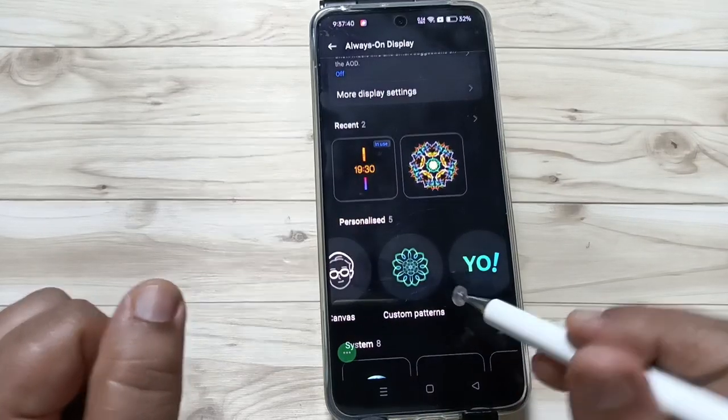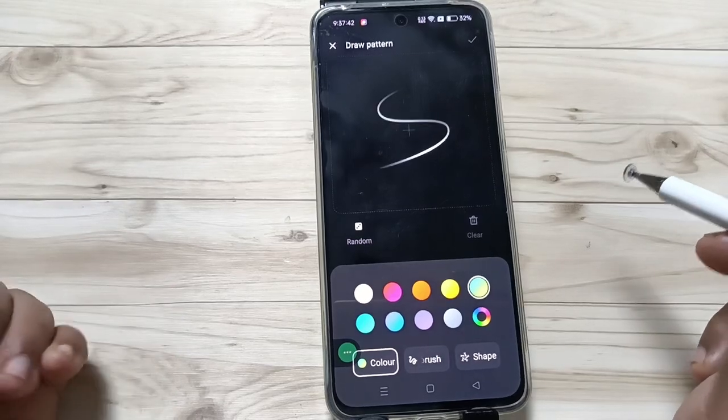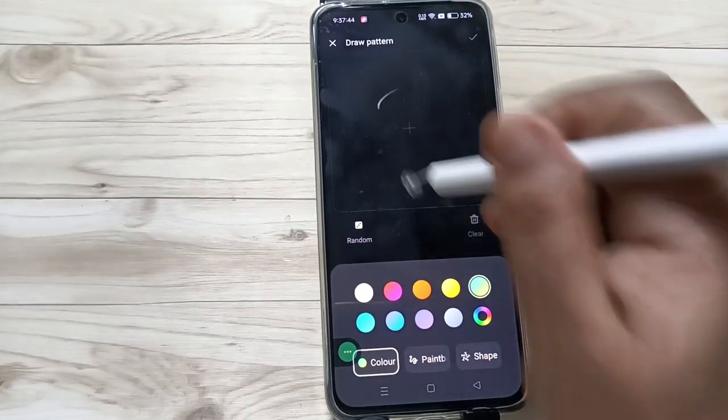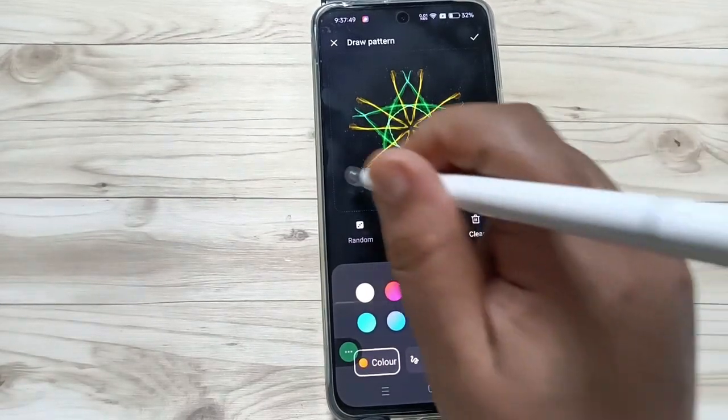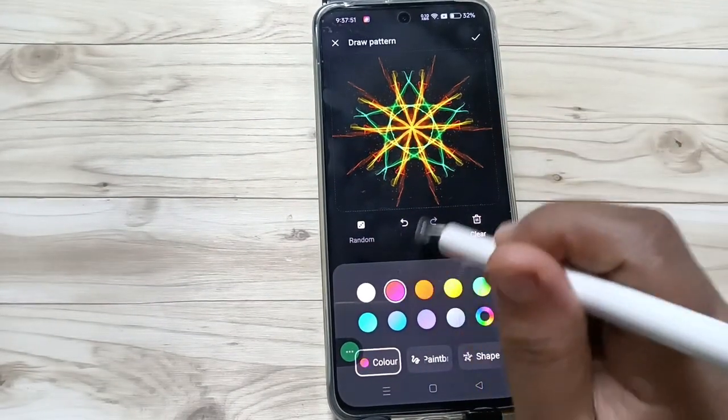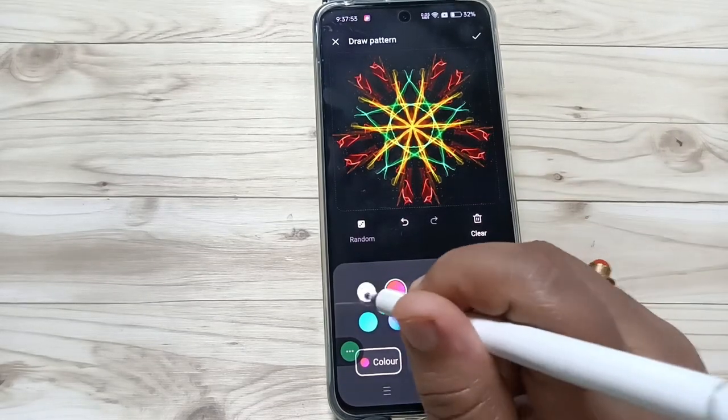You can customize the pattern. If you tap on this option, now here we can draw the pattern. So here I am going to draw the pattern. You can see, simply we can draw the pattern.